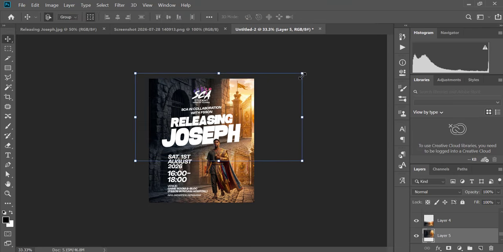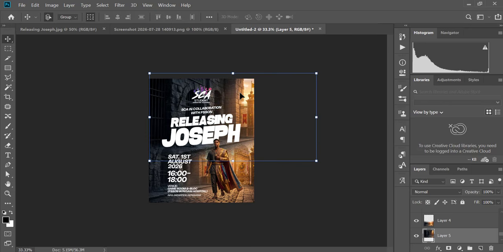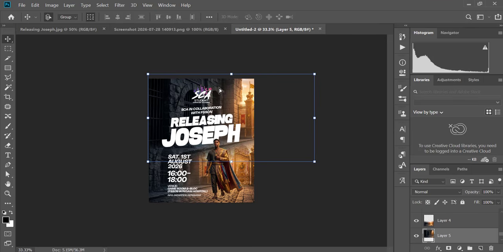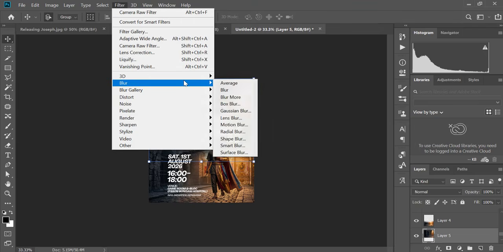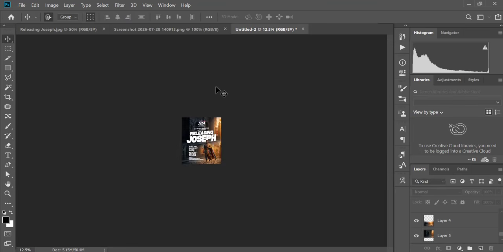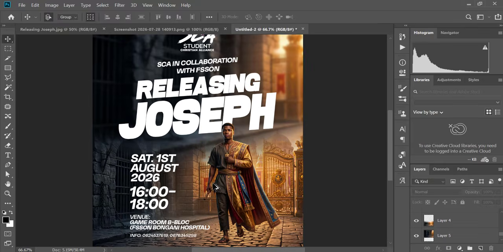All right, so I want to blur this a little bit. Let's give a Gaussian blur a little bit. Okay.